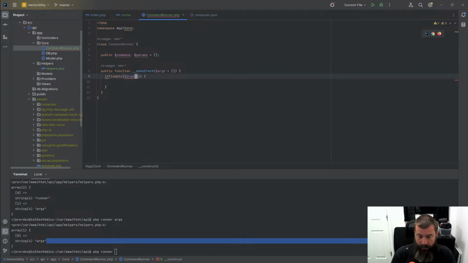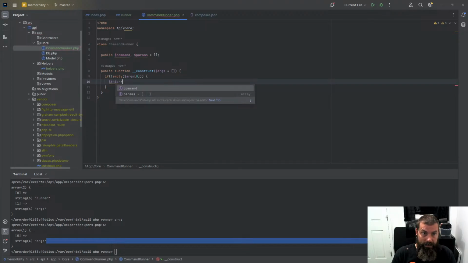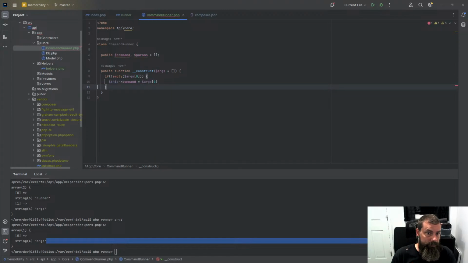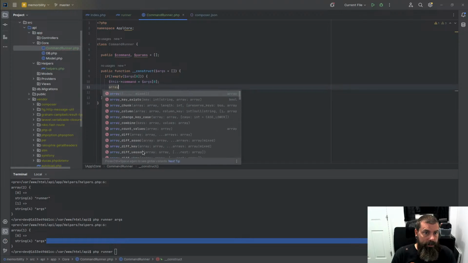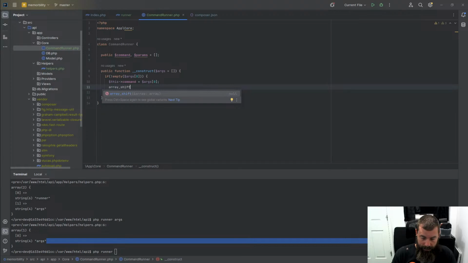So it's first. We want that command to always be first. If it's not empty, then this command is going to be equal to args 0. And then we will array_shift to get rid of that. Array_shift args.